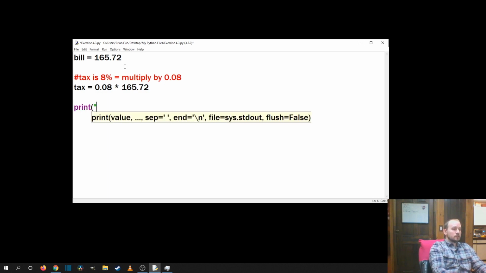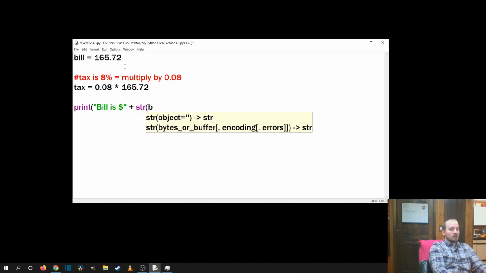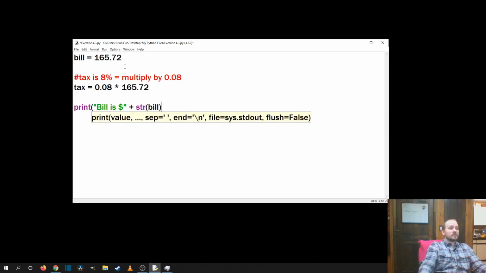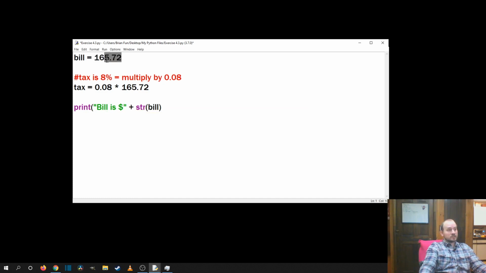Then I'm going to print, all right, let's say bill is, then I'm going to put a $ sign right here. End my quotes. So I'm trying to put a $ sign to show what the bill will be. Plus, now, I want the bill to show up. It's going to be str of bill. Why is it going to do that? Because bill right here is a float. It's got decimals in it, right? This is meant to be mathematical. So if I put that in and then close it off, my code will now print that information.